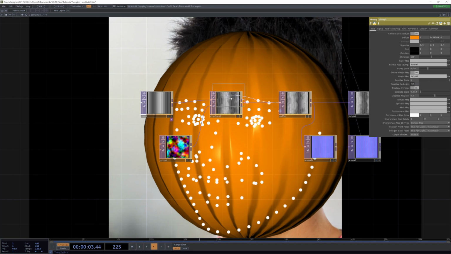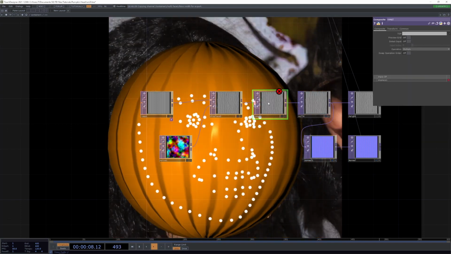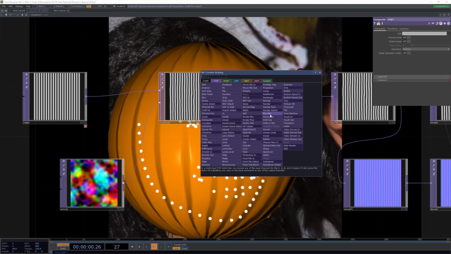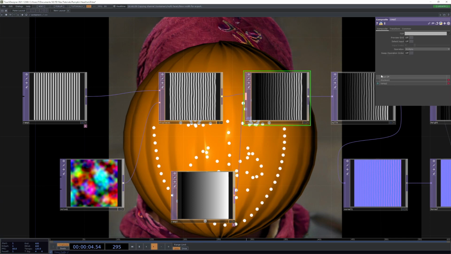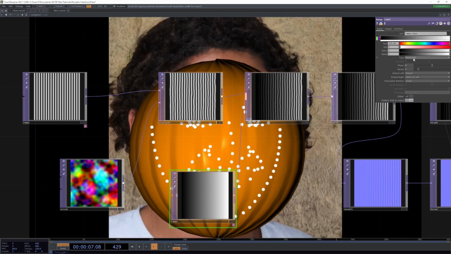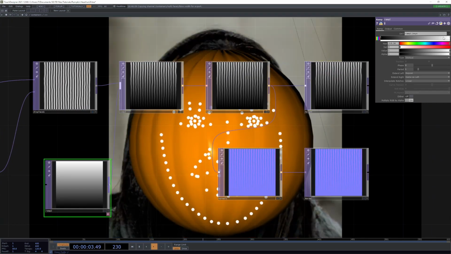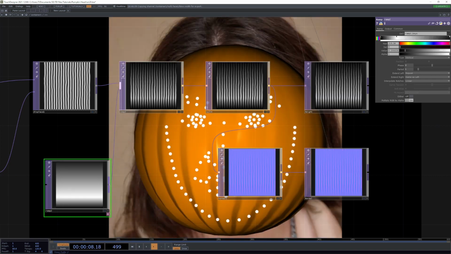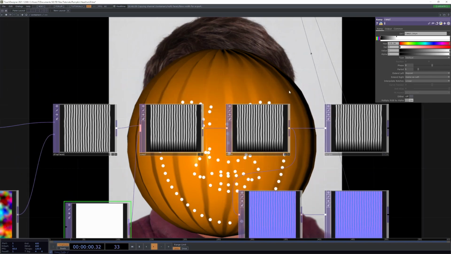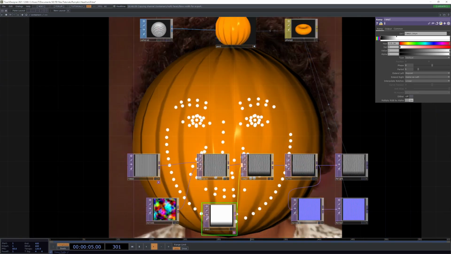let's add in a composite. Let's add in a ramp. And then we're going to use this as something to soften the bottom a bit.